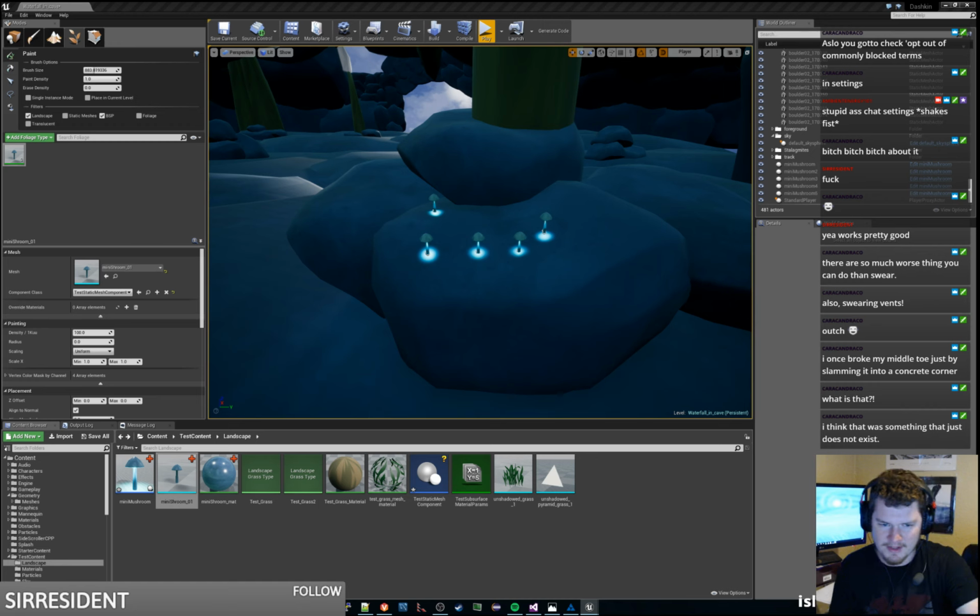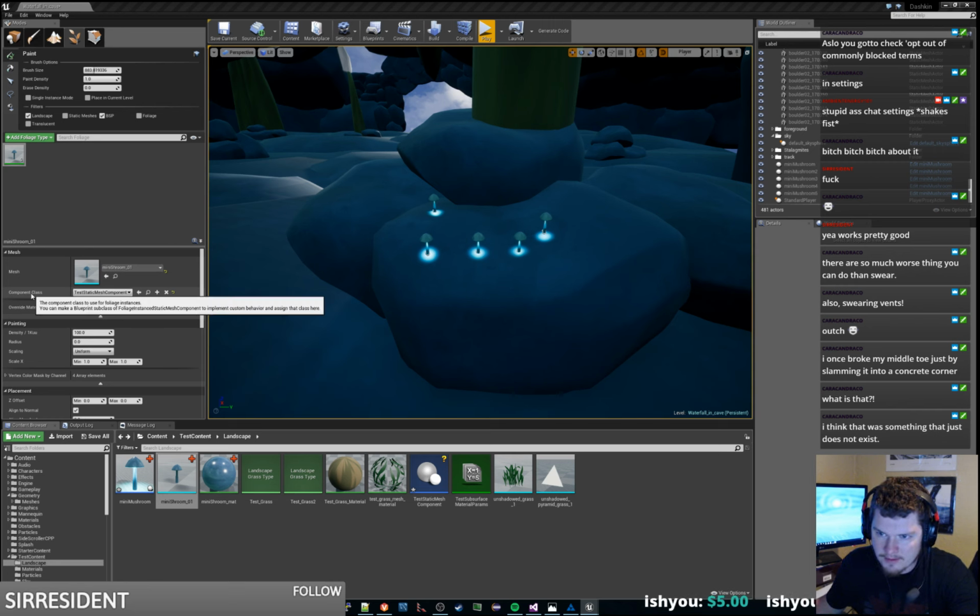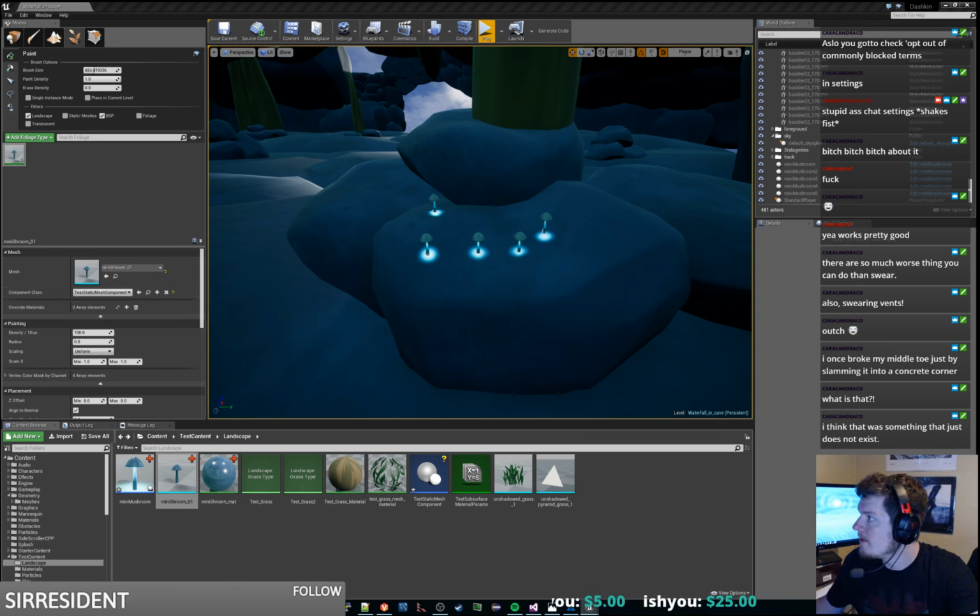I think that was something that just does not exist. Well, they said it exists in 4.9, and I think it has to do with this component class. The component class to use for foliage instance. You can make a blueprint subclass of foliage instance static mesh component to implement custom behavior and assign that class here.